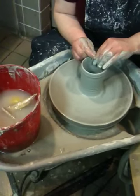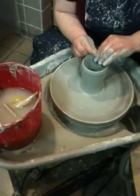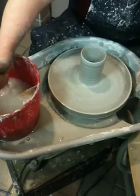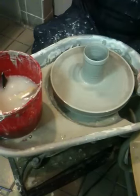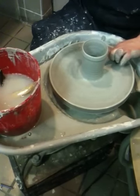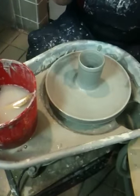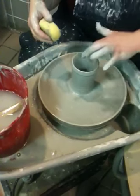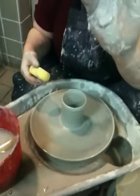Okay, what's the next question? What does it mean to choke the neck of your pot? Okay, first of all, before we choke the neck of the pot, we're going to squeeze the extra water out. And this is very important. If there is standing water inside the pot, with my pot there isn't because I tend to throw a little drier than the students. Most kids, at this point, there'll be about that much water in the bottom. You don't want that.